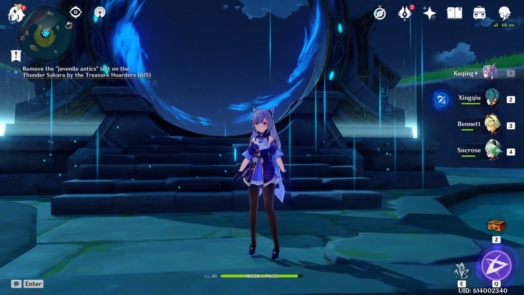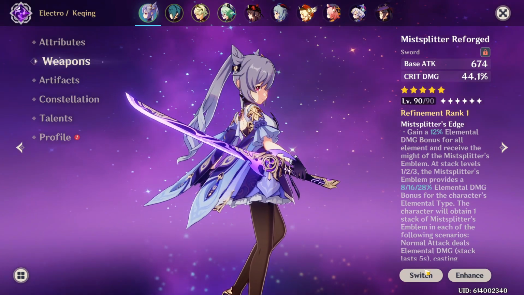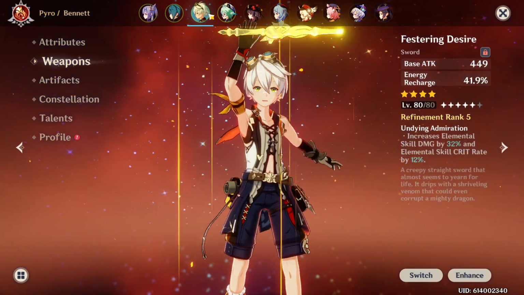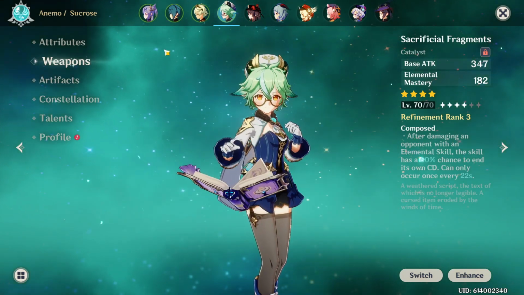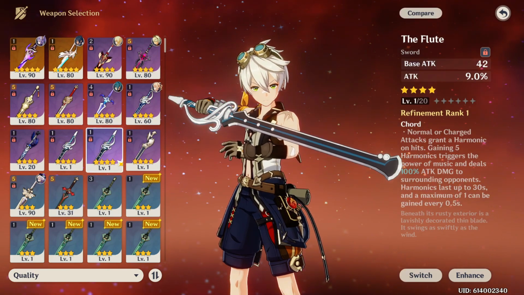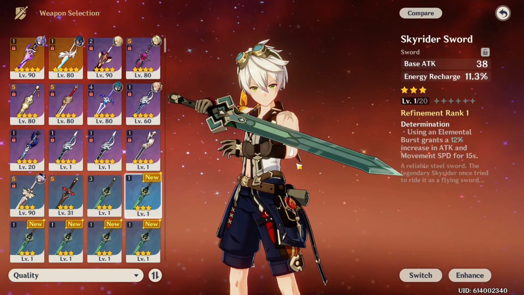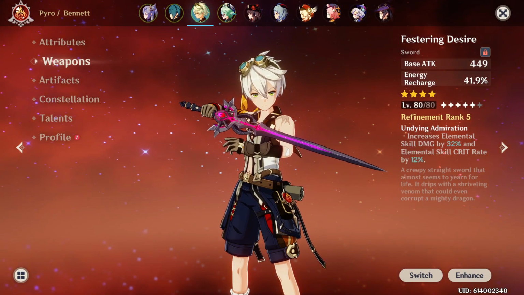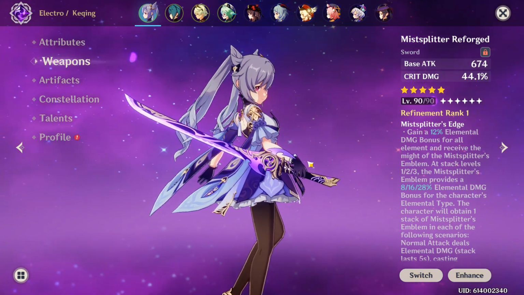Yeah. So you can make this free-to-play team. Your first 5-star, Keqing. Don't regret it. Your only 5-star, Keqing. Okay, maybe... Okay, no, I'm just kidding. It's fine. You can use these free-to-play characters. You don't even need Festering Desire on Bennett. You can put a level 1 flute and he'd do perfectly fine. Just, I'd not recommend level 1 flute. Maybe Skyrider Sword for his ult to get up faster. But yeah, you don't need to spend money on this game. It's okay. You can just play the game how you want.